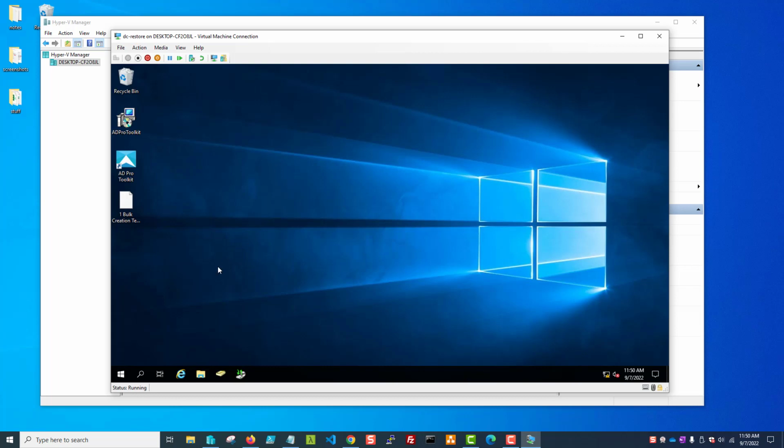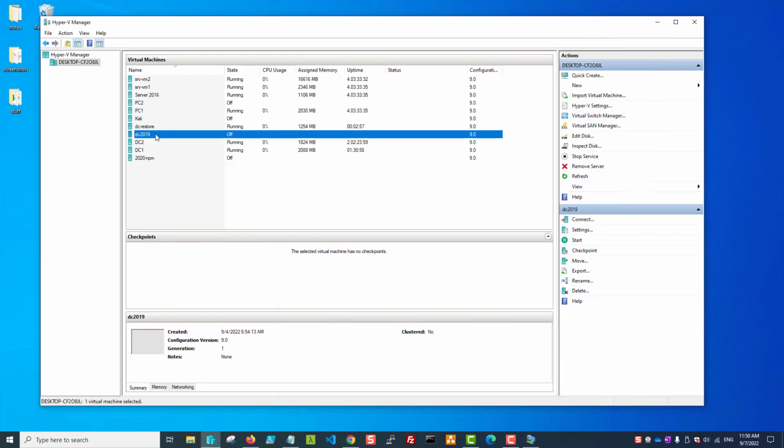Now let me go back to the original server and we'll repair just that server. So my original domain controller will do a system state restore, and what that does is it will repair the server. It will repair Active Directory and any critical server files that are corrupt. So you can use this one for when the server boots and you don't seem to have any major problems with the operating system. You can boot it up, and we can repair it that way.